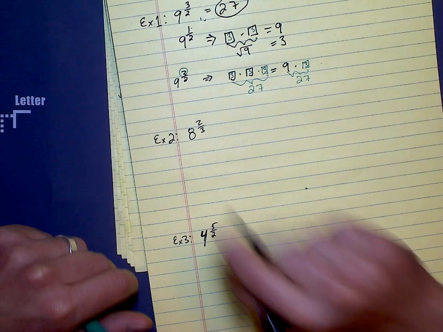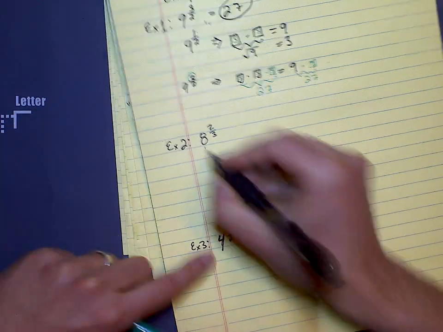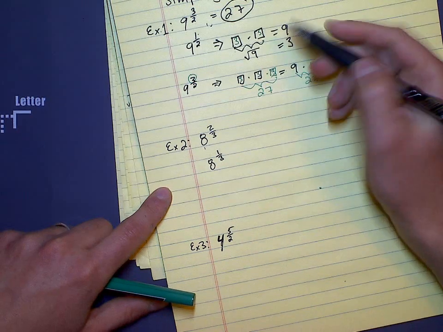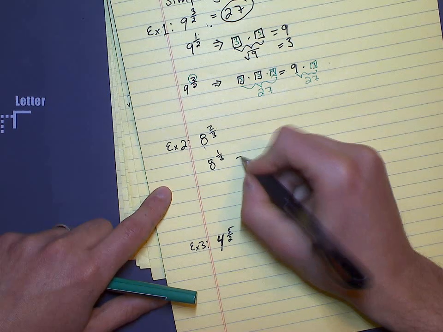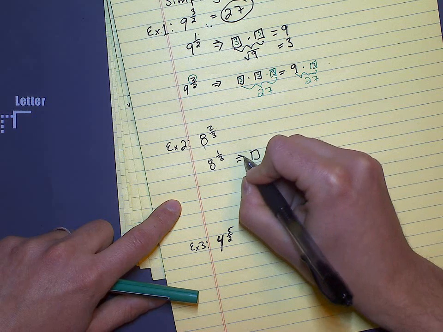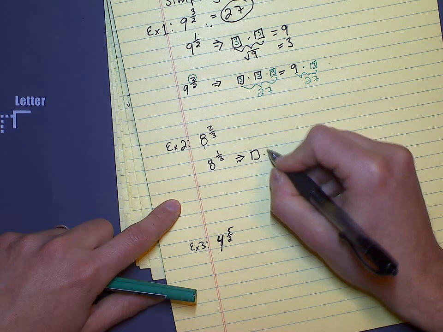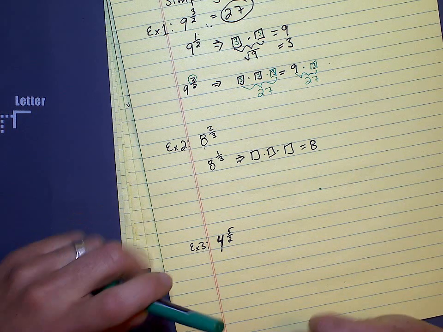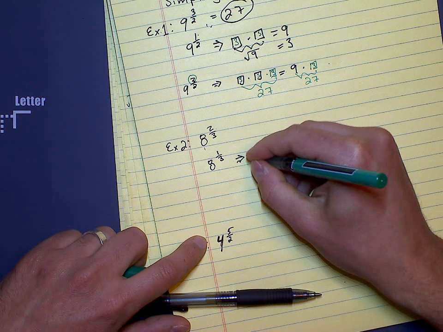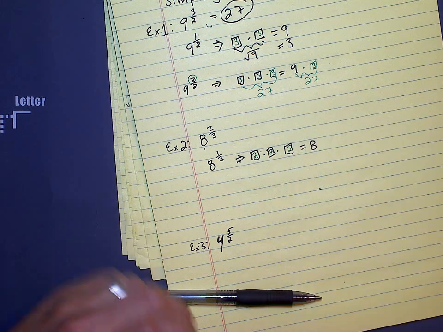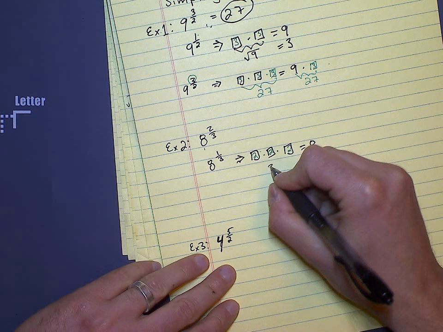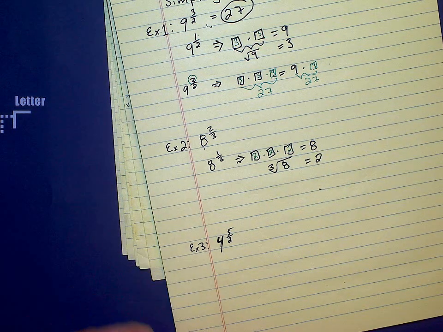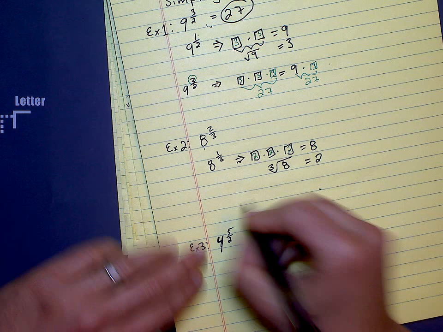So here's another example, 8 to the 2/3. Let's go back to the idea of 8 to the 1 over 3. So we're just going to make the numerator 1, which is like saying what number times itself 3 times is going to be equal to 8. So this is going to be 2 times 2 times 2, because the cube root of 8 is equal to 2. So what's 8 to the 2/3 saying?